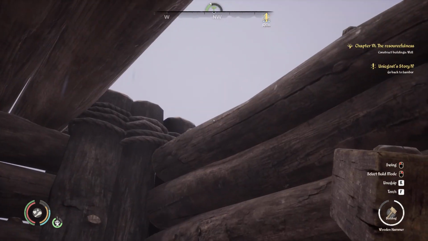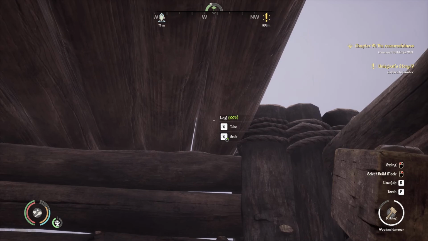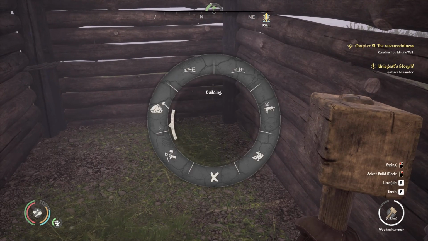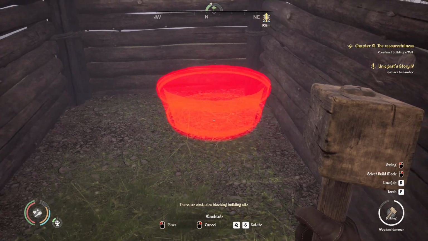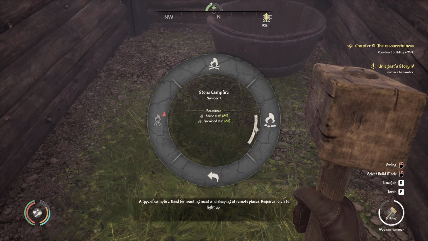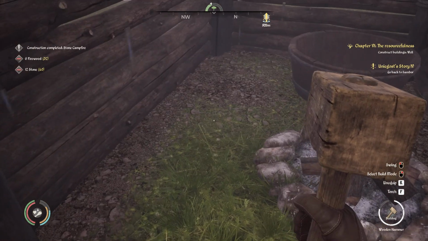Now there is a bit of a gap at the back there. You could put planks across that way on top of the logs, those top ones, to stop the overhang. And then obviously you just put your bathtub in there. I would probably put a fireplace in there as well, because you obviously don't want to be freezing when you're having your bath.